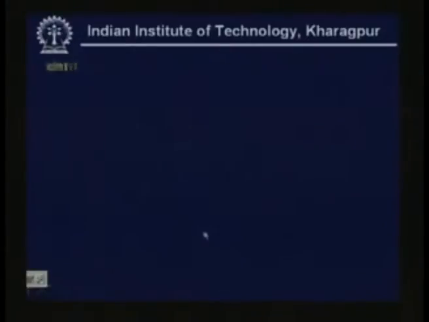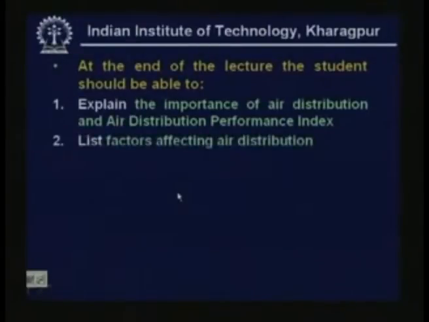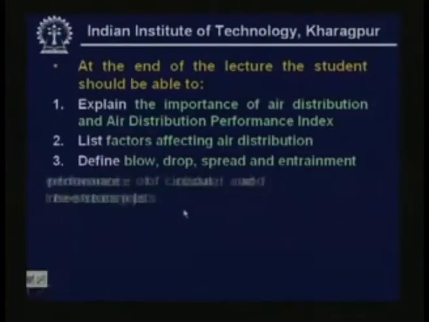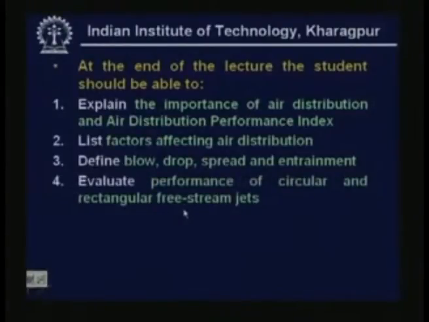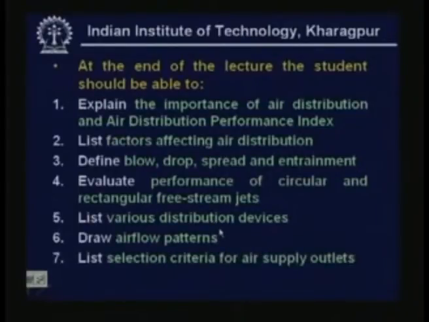At the end of the lecture you should be able to explain the importance of air distribution and air distribution performance index, list factors affecting air distribution, define blow, drop, spread and entrainment, evaluate performance of circular and rectangular free stream jets, list various distribution devices, draw airflow patterns and finally list selection criteria for air supply outlets.